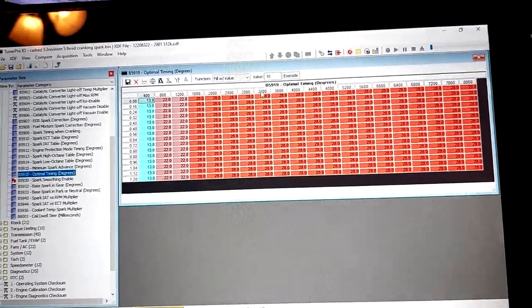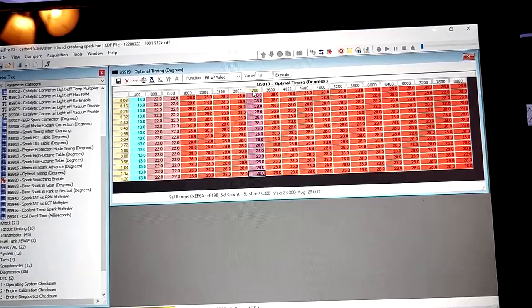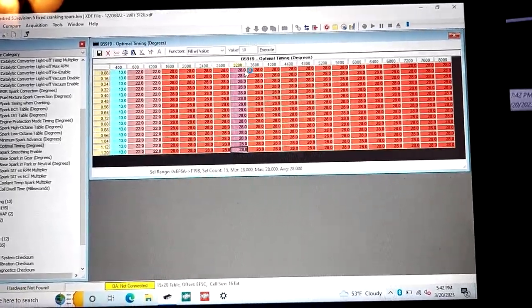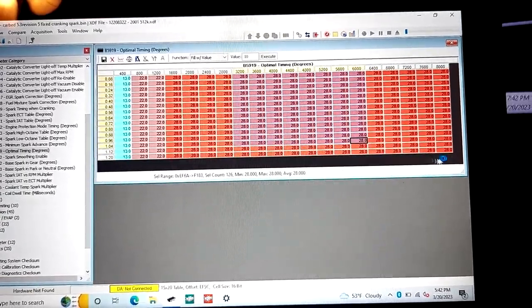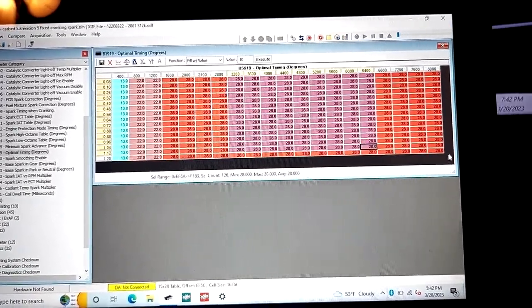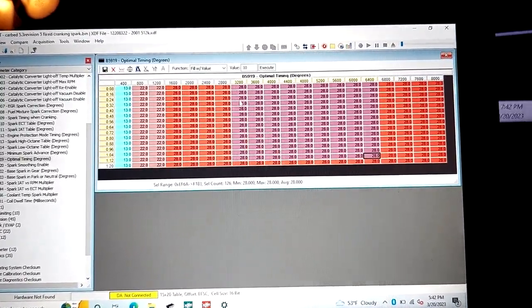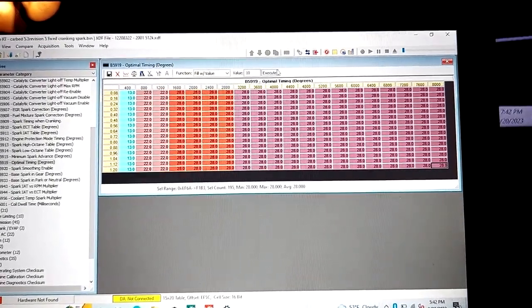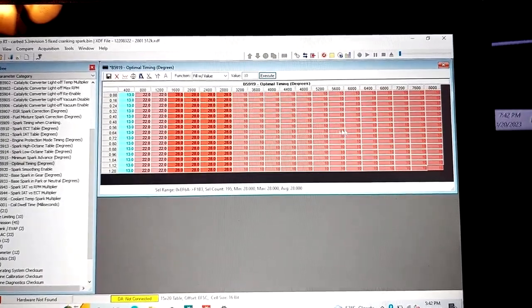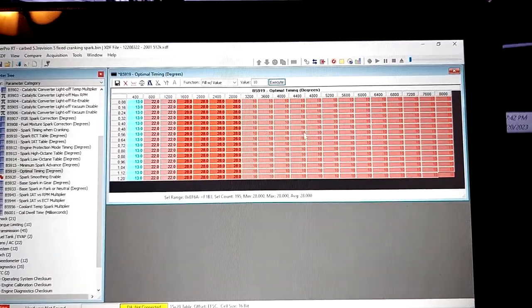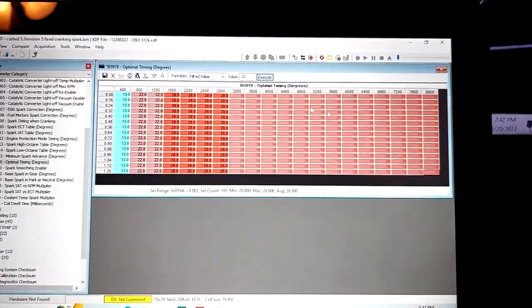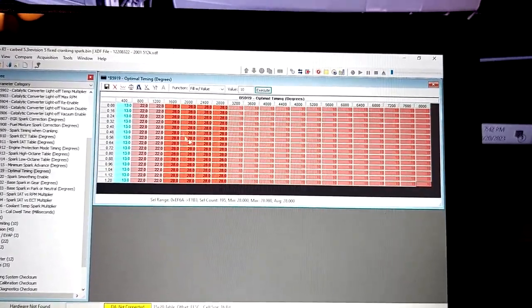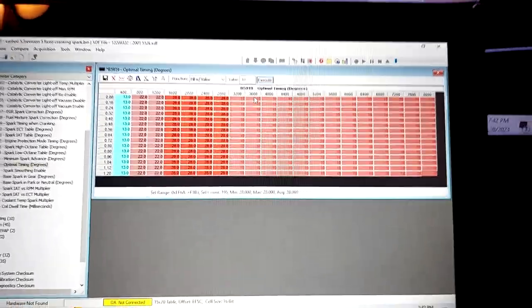I'm going to pull over to the side of the road, and I'm going to edit this. So here it is. 3200 RPM, 1 pound of boost. I want from here all the way out, I'm going to want to do it to 10 degrees. 10 degrees. So as soon as boost hits, it knocks down the timing to 10 degrees. And as you can see, it turned red, reminding you that, hey, you made this value change. And as you can see, it all stays the same here. So this is just an example of how I'm going to do it.